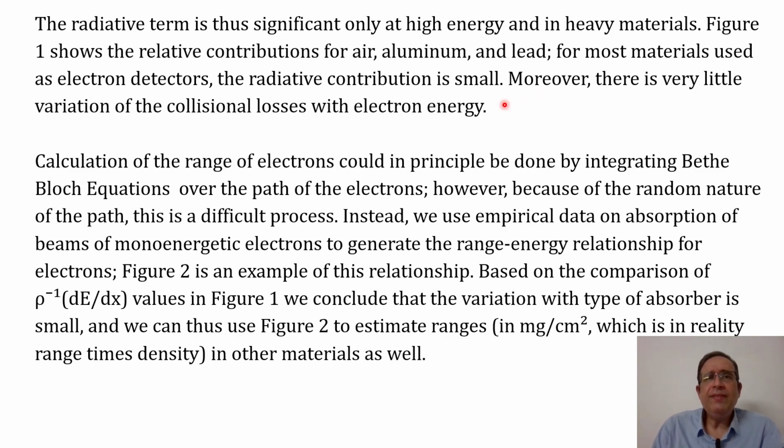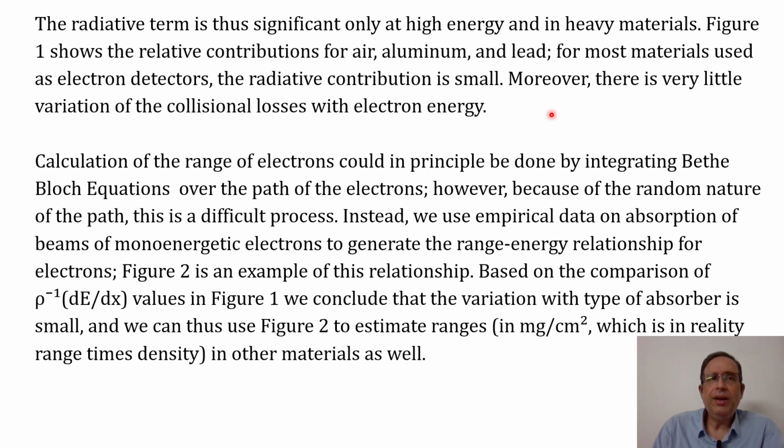So the radiative term is significant, as we have seen, only in the high energy range and in heavy metals, because for radiative energy loss, the vicinity of a charged nucleus is required because of the conservation of energy and momentum principle. So any accelerating electron is going to radiate when it decelerates in the vicinity of a charged nucleus. So generally heavy materials would be very important in the case of Bremsstrahlung radiation, and also at high energies, because Bremsstrahlung radiation takes place at high energies.